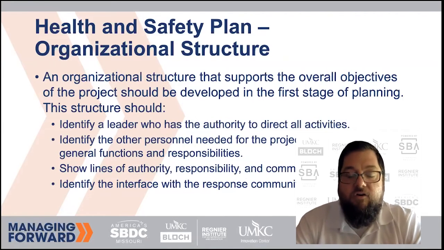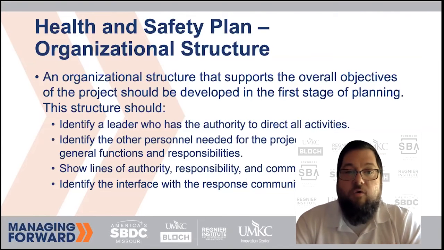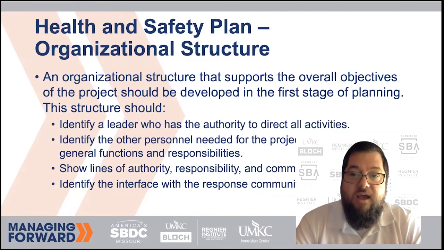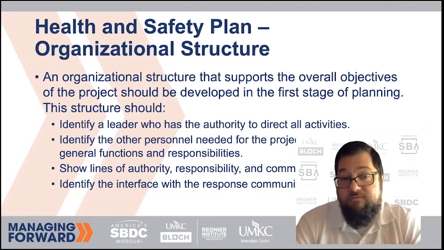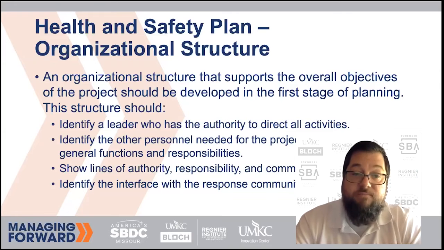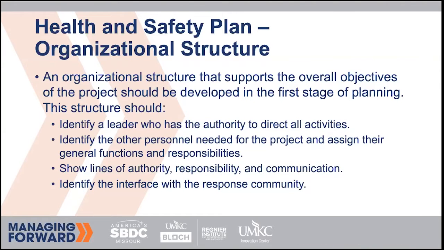And generally, the goal is to first understand an organizational structure, okay? We have to start with an organizational structure that's going to support overall objectives and identify a leader, okay, who has the authority to direct all activities for your firm or organization or team, to identify the personnel needed for each project that you are responsible for accomplishing, and assign general functions and responsibilities to your key personnel. The organizational structure of a health and safety plan also shows the lines of authority, responsibility, and communication among all of your participating members.